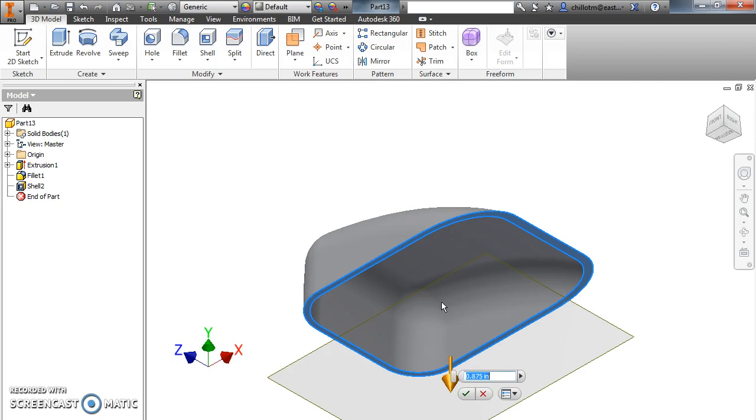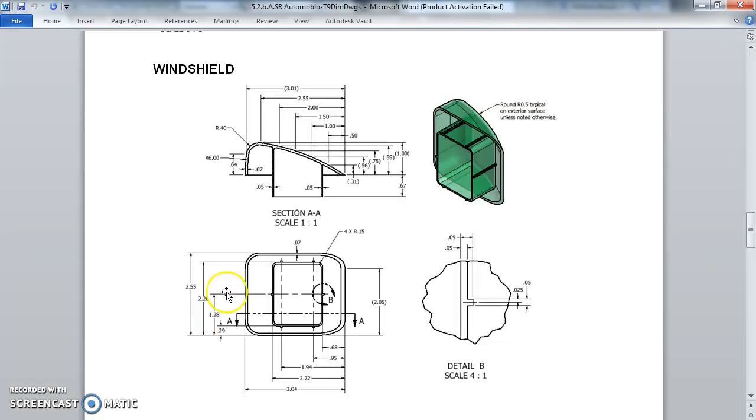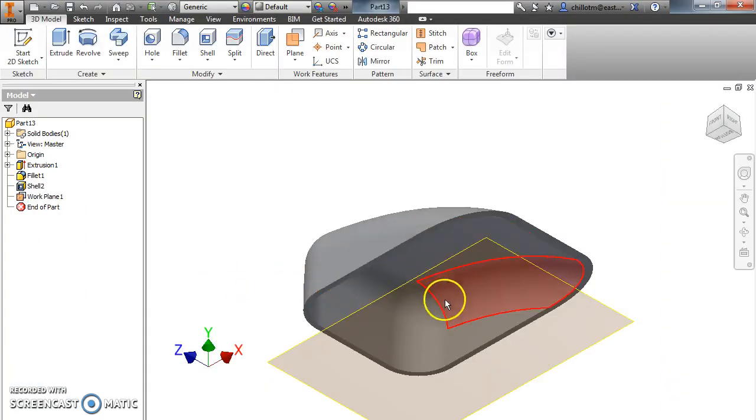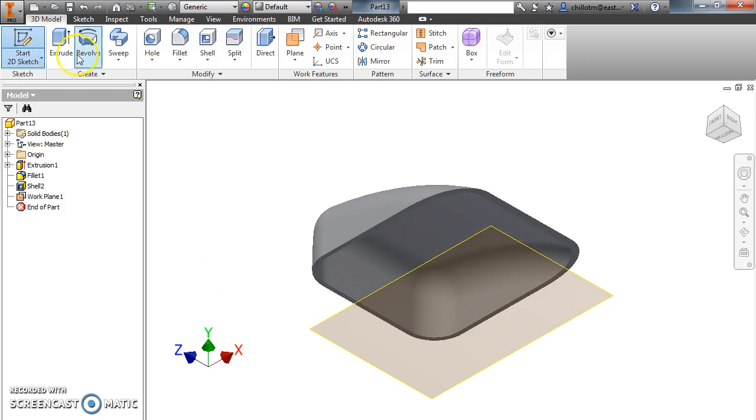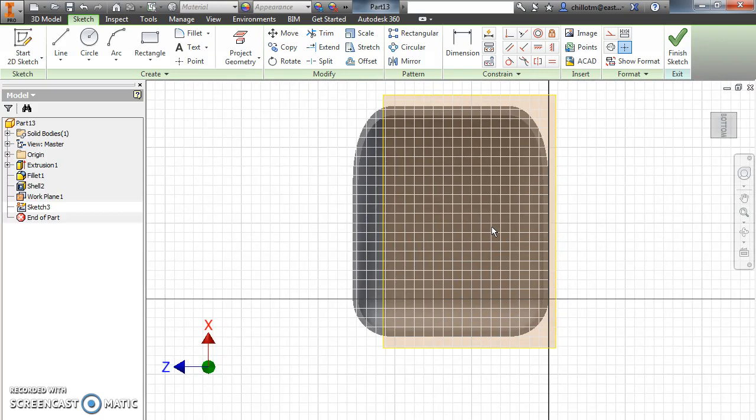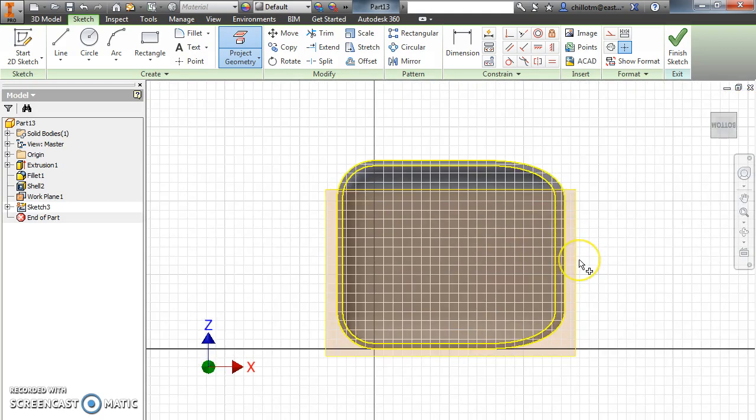If we're looking at our drawing, switching over here, it drops down, this work plane needs to come down 0.67. So that's the number I'm going to use. We'll switch back over. I'll type the 0.67 and hit enter. Now that is the distance coming off of it. We're going to start a 2D sketch on the base of this. We're going to project some geometry before we get started, so we want to project the whole outside of our shape. I'm going to rotate the drawing so it's on its side, just so it matches the dimensions on the sheet. It'll be easier for you to understand.